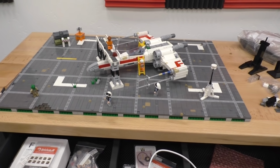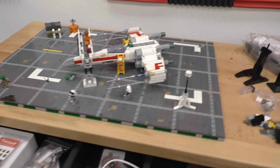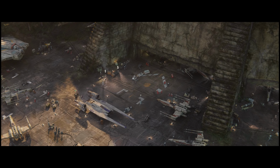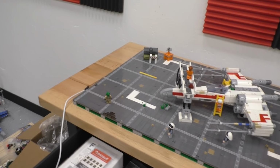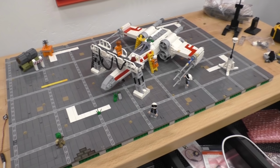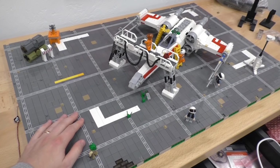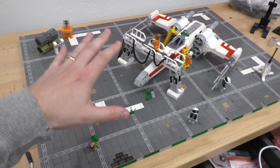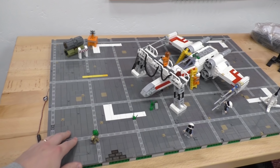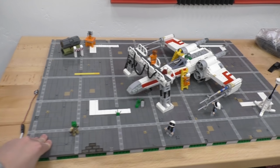Now, Yavin 4 is the rebel base from Star Wars Episode 4, the first movie. It's shown off in Star Wars Rogue One. That's where they launch their attack from. That's where the rebel squad steals that shuttle and flies away from. And then we're going to basically multiply this by about a factor of 27. So this tarmac is going to get huge, absolutely massive.